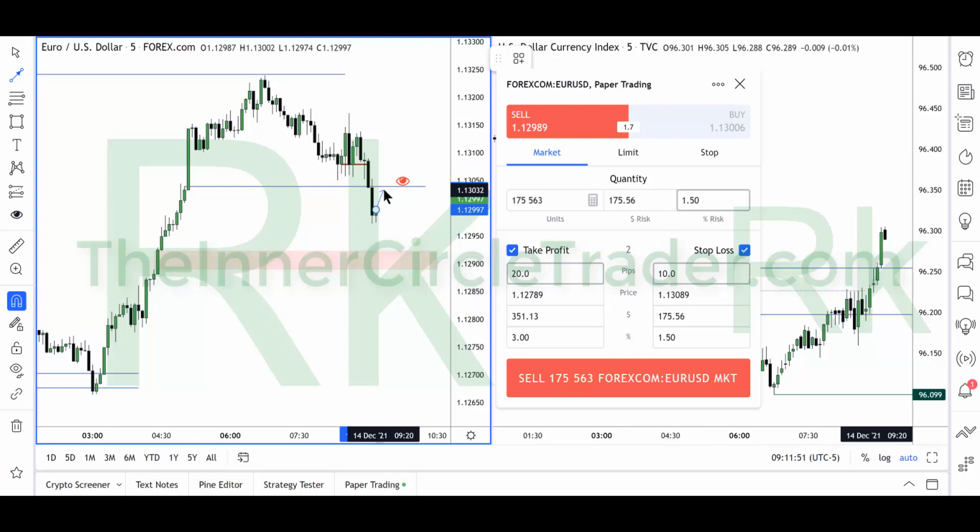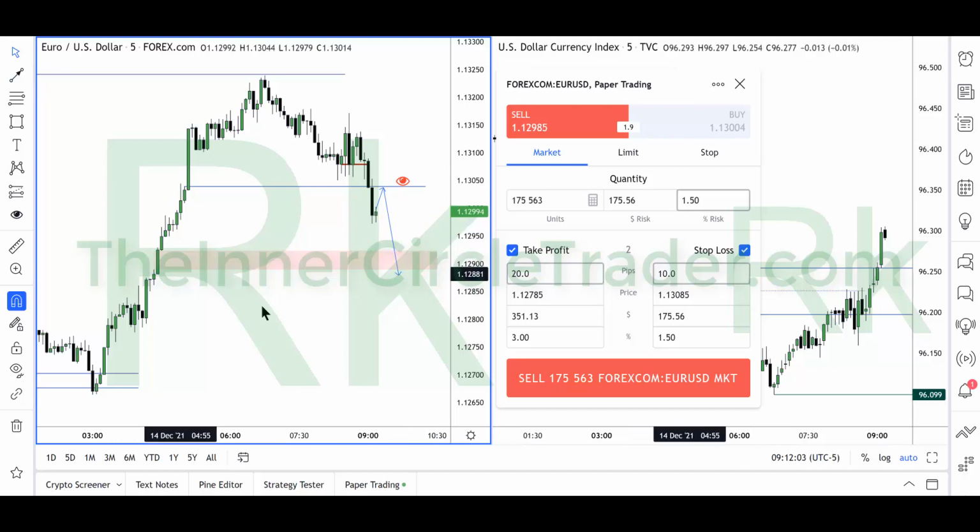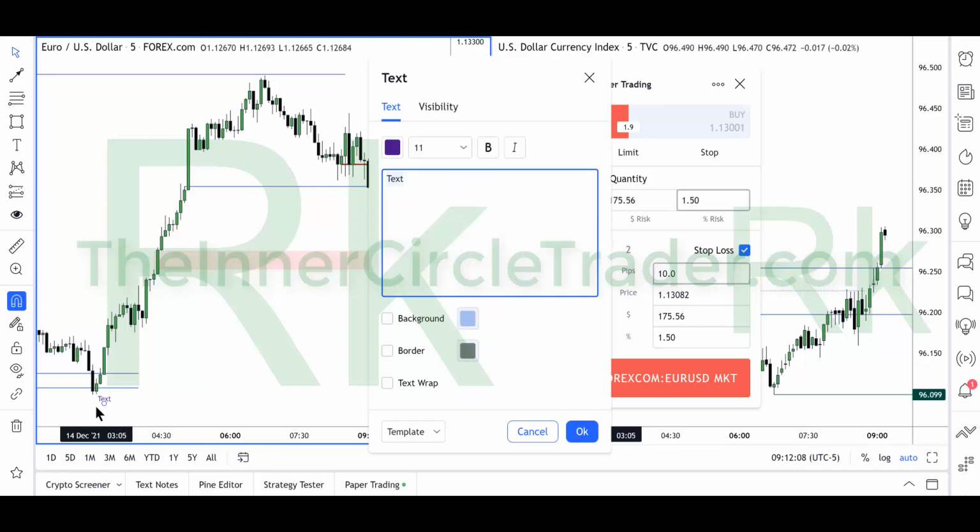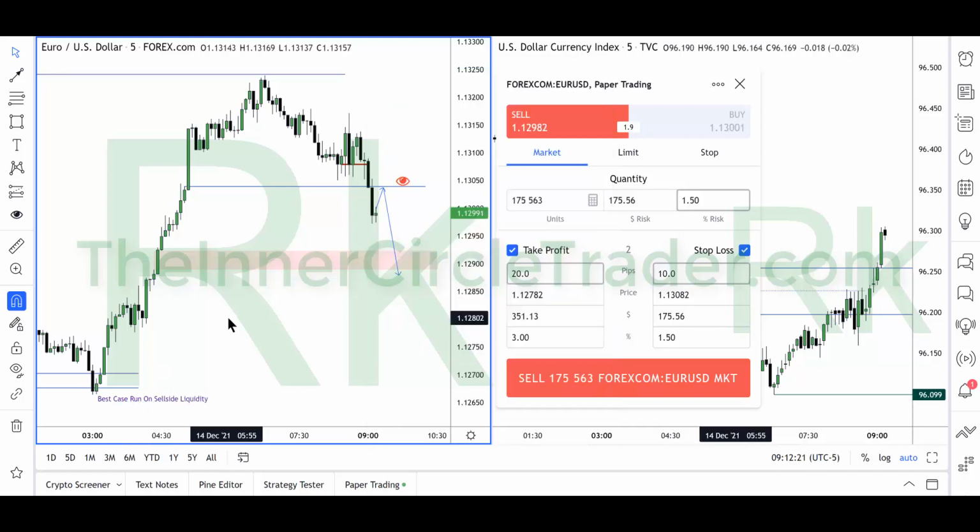All right, just to prove it, I'm going to draw you an arrow. I'm thinking I want to go up to here first. Grab me another one and drag this down, and we'll be looking for that objective there too. But that's not enough. That little imbalance there, that's just the first objective. The level below here is kind of like the best case scenario and really the target of what I'm framing for you today, which is the sell side liquidity. So if we can get this here. Okay, so right there, that's what I'm looking for. That's exactly what I'm looking for framework wise.